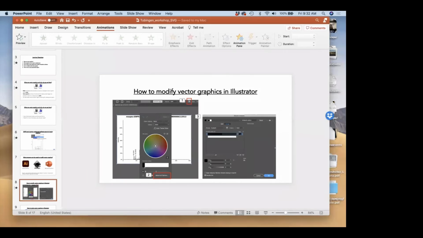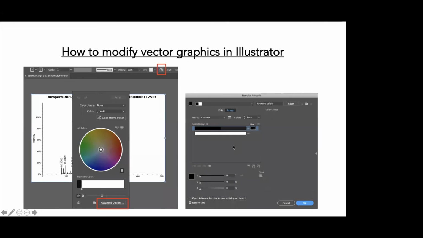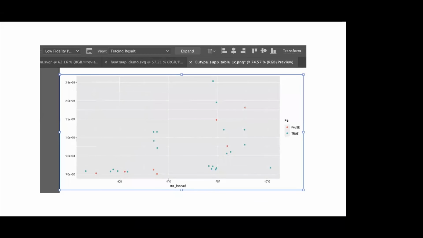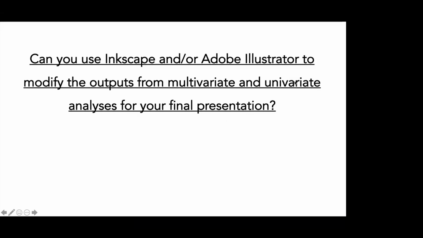Now, I think we could go through everything you can do on both of these softwares, and oh, this is just what I already showed you. And it would take quite a long time.